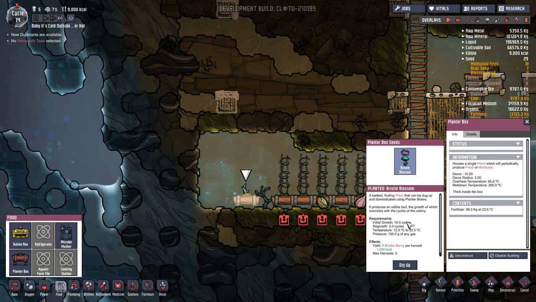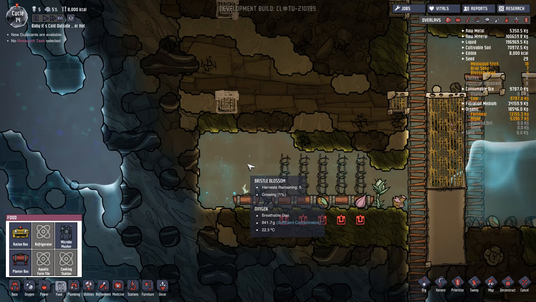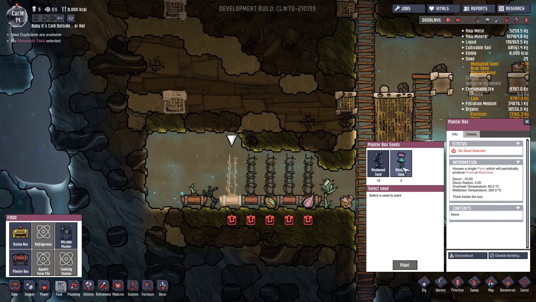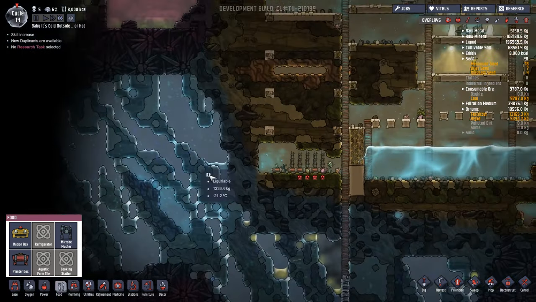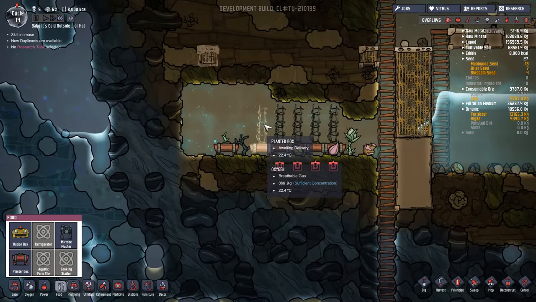So it takes 10 cycles to grow initially. Regrowth is 2 cycles. But this is the thing. It needs a temperature between 12.5 degrees C and 22.5, and that is a very narrow band. Right, what are we at the moment? 22, 21, 22. Yeah. Now, this is why I've put them down here next to this cold area, because hopefully that should keep this at a decent temperature.